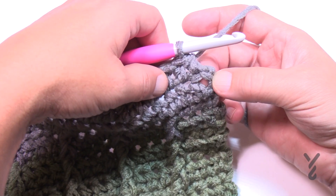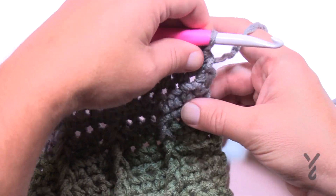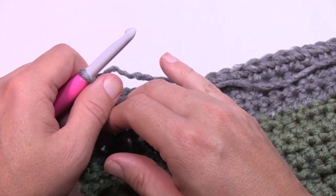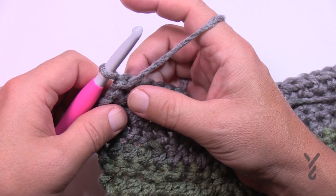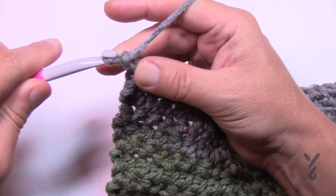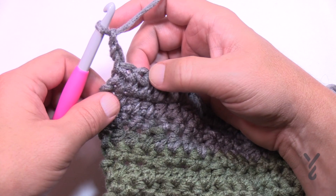Remember that chain two that was in there — because we've done half double crochet before, remember that doesn't count as a stitch — and you can see that it lines up nicely. Let's turn and begin row number two, which is going to be repeated twice more after we do it the first time. We're going to be doing what is called a half double crochet in the horizontal bar. Chain two — it doesn't count as anything — and we're going to half double crochet starting in the horizontal bar going all the way across.